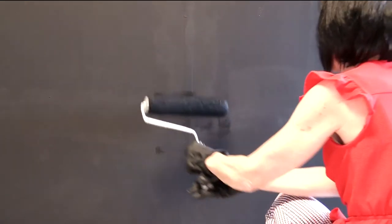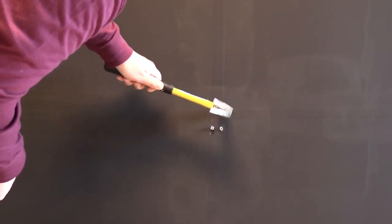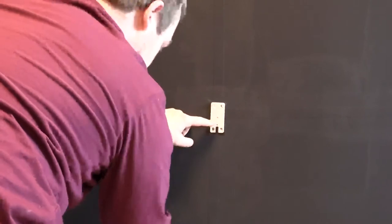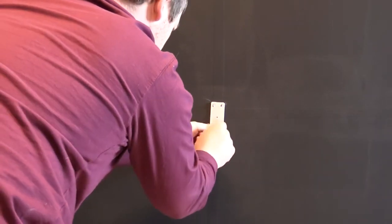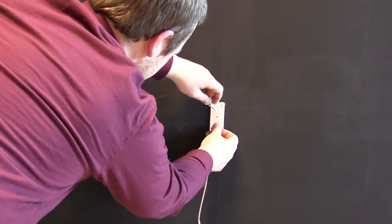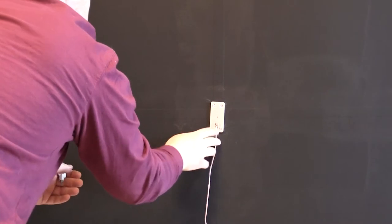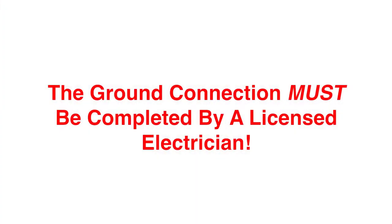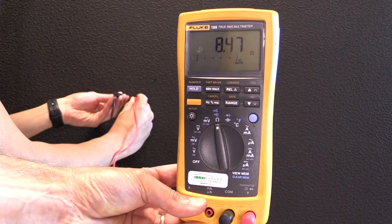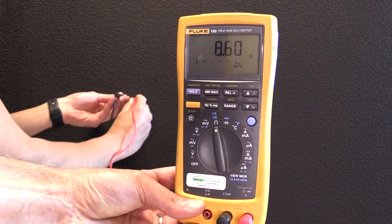Apply a second coat of Safe and Sound RF Eco Paint to the small area where the grounding plate will sit. Once the paint is dry, drill six-millimeter, or fifteen sixty-fourths of an inch, holes to mount the grounding plate. Be sure that there are no cables behind the location you are drilling. Use the included hardware to properly anchor the plate to the wall. To have the RF Eco Paint and grounding plate bonded to the building's equipment ground, please contact a licensed electrician to comply with local electrical codes. Once complete and grounded, you can verify the electrical conductivity of your Safe and Sound RF Eco Paint with a digital multimeter.